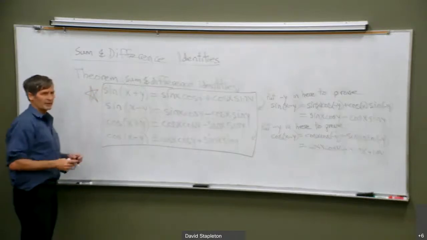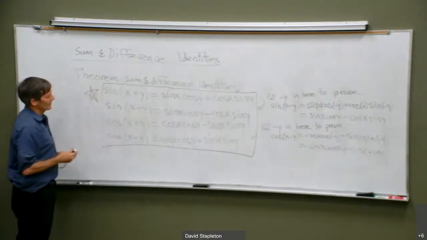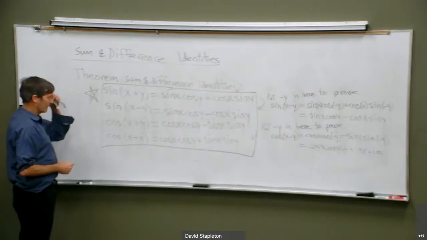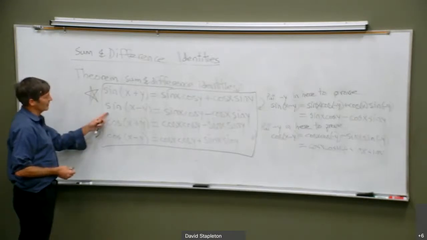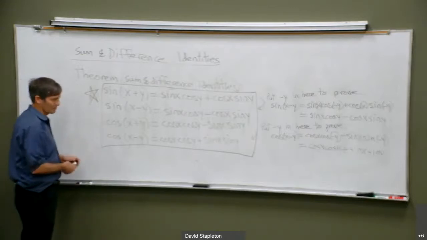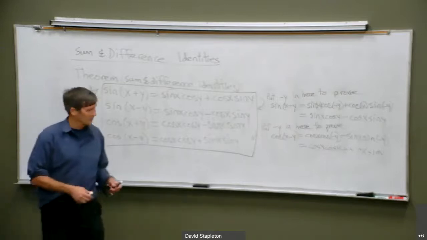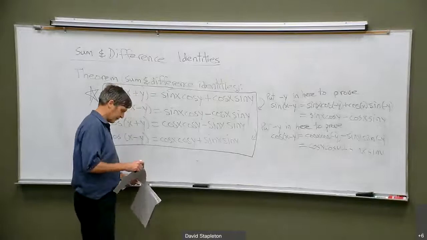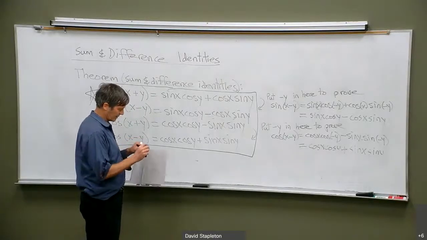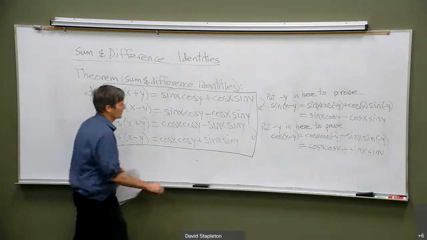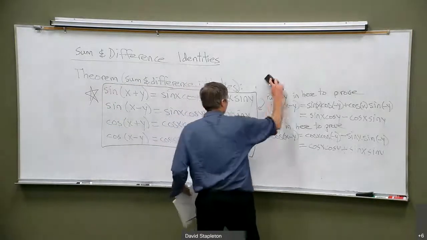What we're doing now is we're going to add these to our list of familiar identities that we wrote last time. And when we see something in an equation that needs to be simplified, we can apply these. If we need something to prove an identity, we can apply these now. So it's just 4 more formulas added to what we already have. And we'll see if we can do the same things with those. Can we simplify expressions? Can we prove identities? And then there's going to be some more applications of these shortly, besides what we did.